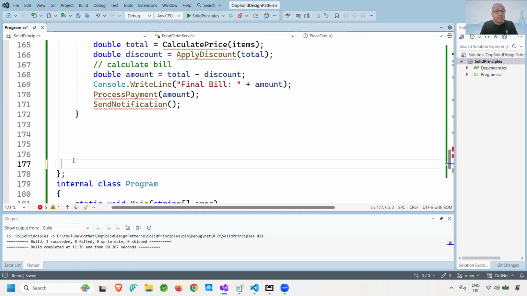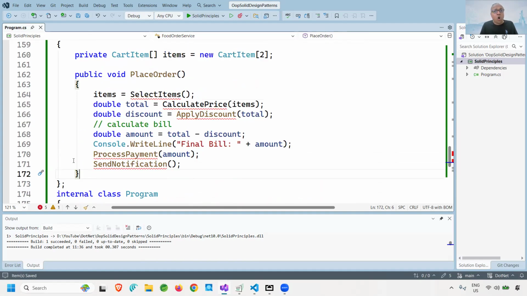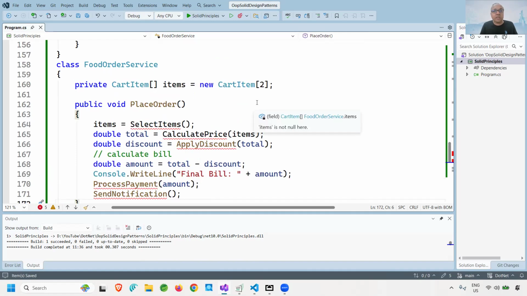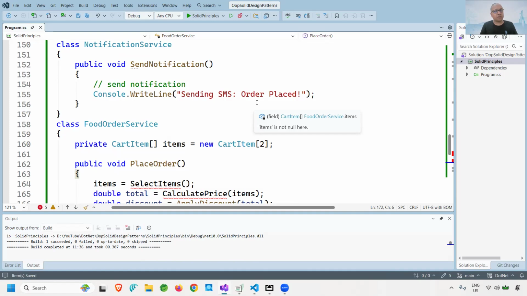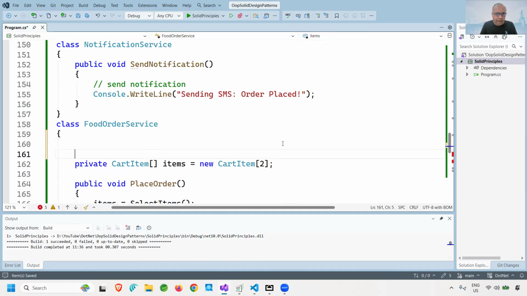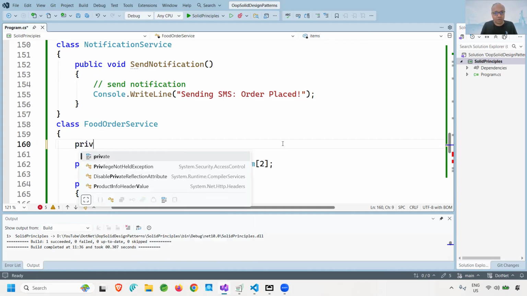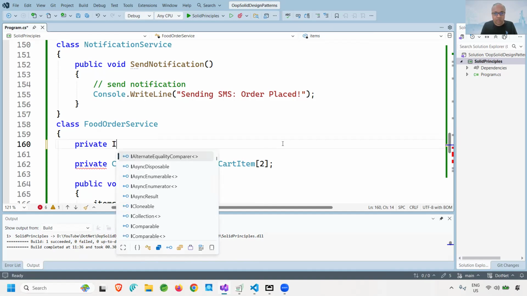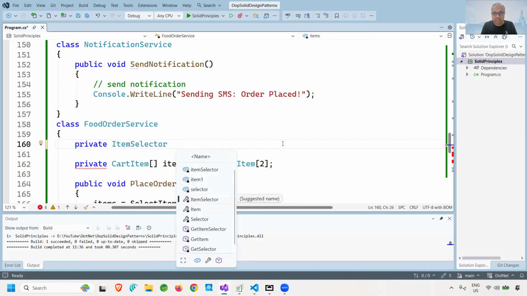Now, let us try to call all these methods over here. And of course, for that, we need to have the objects of them. So let me go ahead and compose all those functionalities into my food order service one by one. The first one is item selector service.